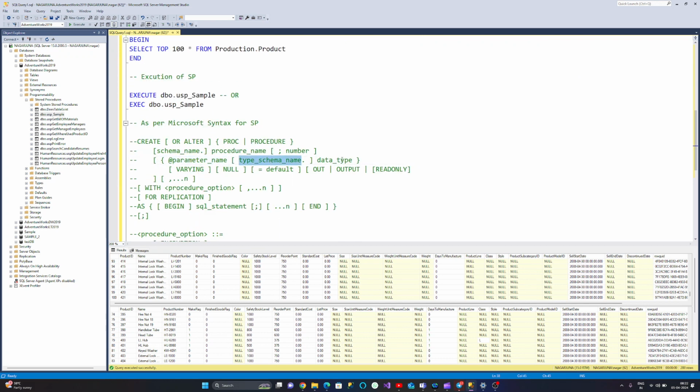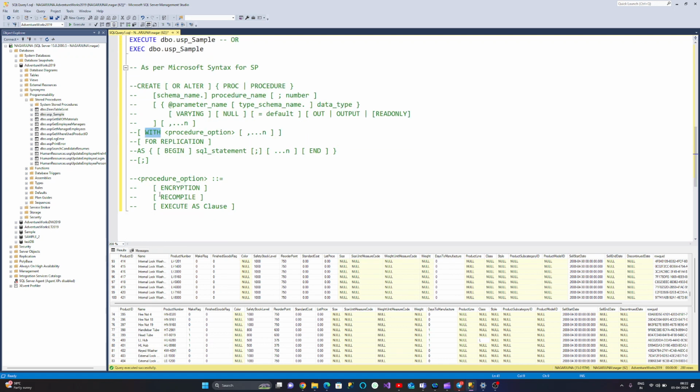Did you see this one? These all are actually procedure options, and they are optional also. With ENCRYPTION, suppose anyone doesn't want others to see your code, when you put this encryption, they won't see your code unless you use some third-party tools or some DAC keywords.